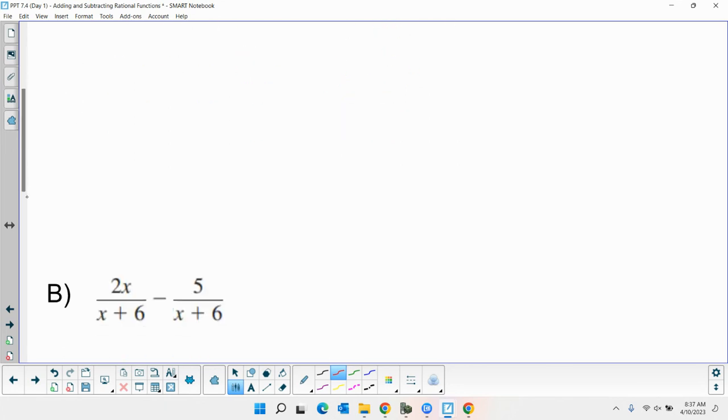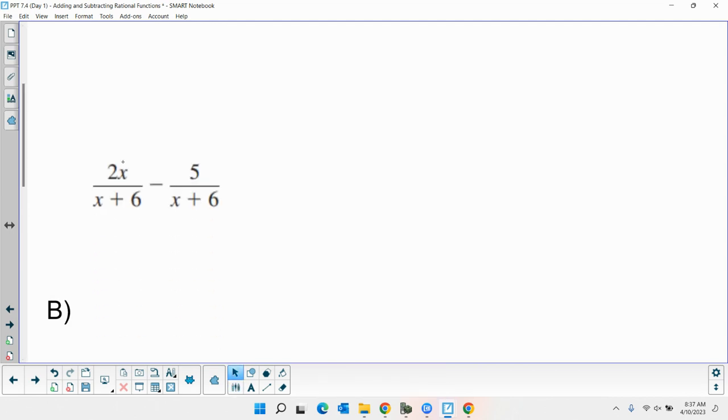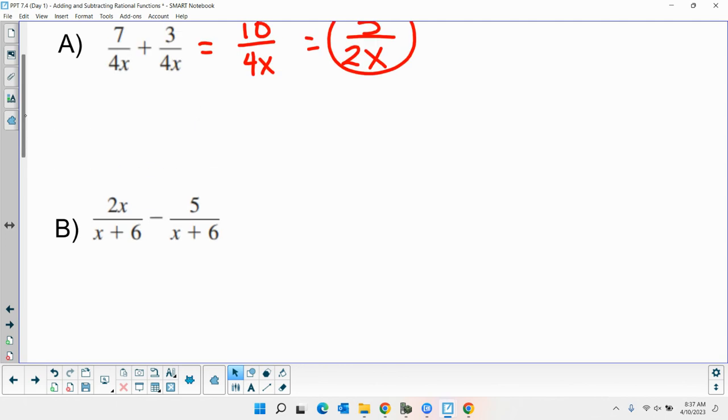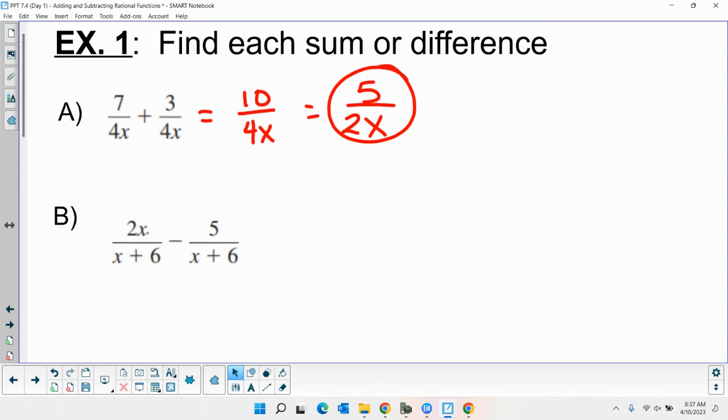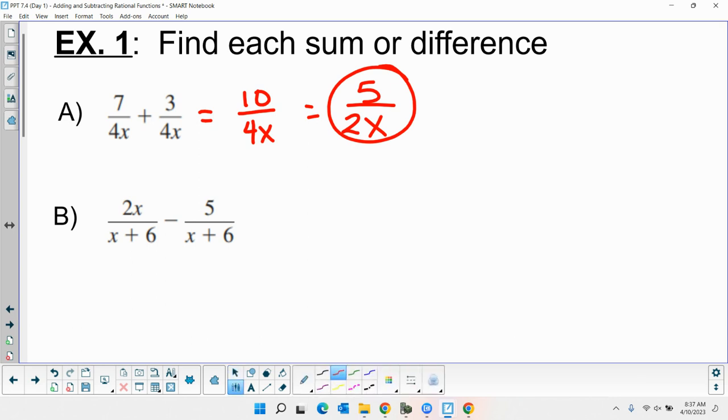Common denominators is pretty easy. Here we got common. Let me do this for you guys so that if you're writing down that one, you can see both of them. All right. Do we have a common denominator again? Yes. Right. So that just stays x plus 6. That doesn't change. And then what's 2x minus 5? Just 2x minus 5. They're not like terms, are they? So just write 2x minus 5.